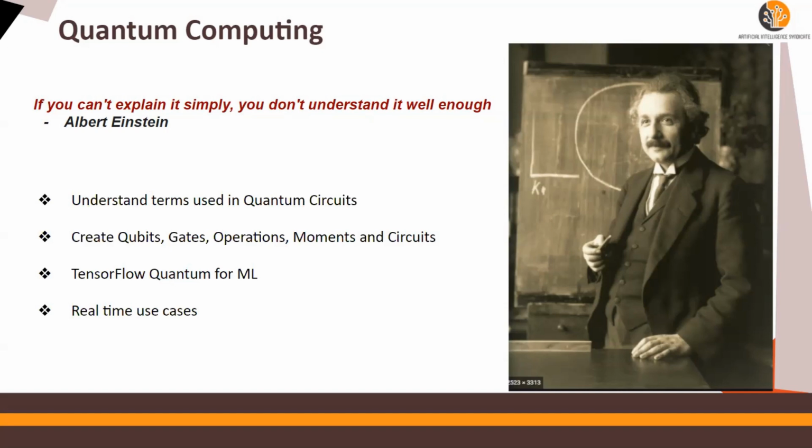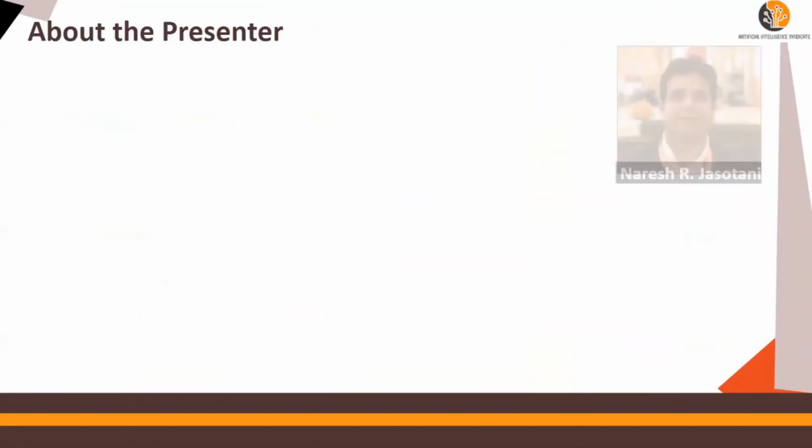So in this series, we will understand the terms used in quantum circuits, then hands-on using Python as the default language. We'll use Python to create qubits, gates, operations, moments, and circuits using the Cirq library, Cirq. Then we will see TensorFlow Quantum for ML, and then real-time use cases using quantum computing. So let's get started.